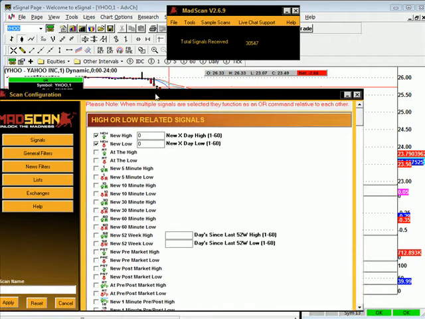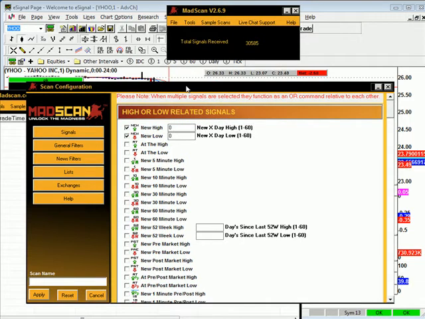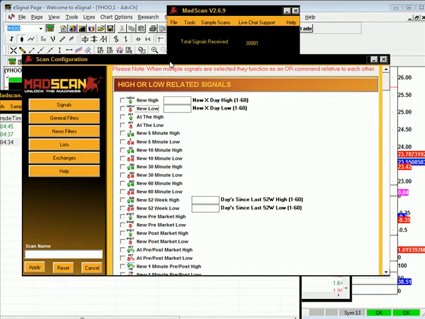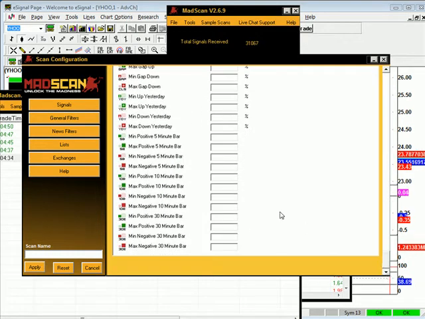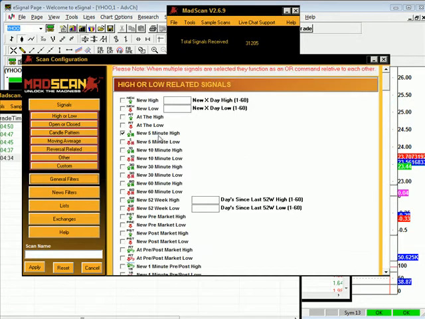you'll get to all the configuration options for this alert window. By default, it's set to new highs and lows, so if you uncheck those, the reason we do that is so you have some kind of content coming through in this alert window. You can uncheck those and configure the window the way you like. For example, if you're interested in 5-minute highs for stocks that have had 5 down candles and now it's making a 5-minute high, so min negative 5-minute bars is, let's say, 4, and it's making a 5-minute high now, so you get alerted to those kind of alerts.